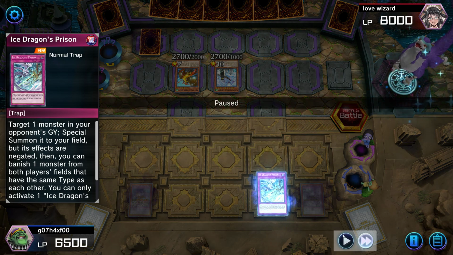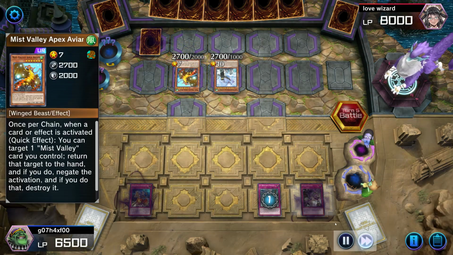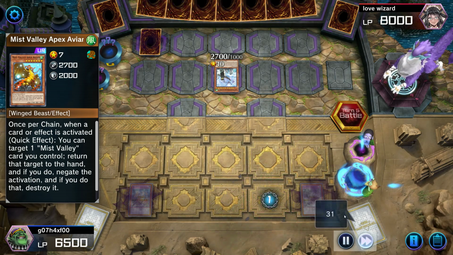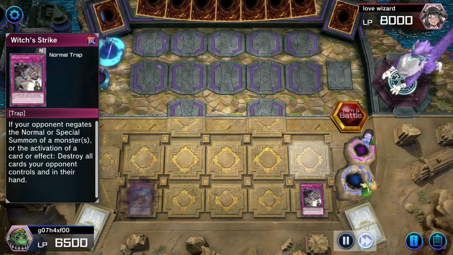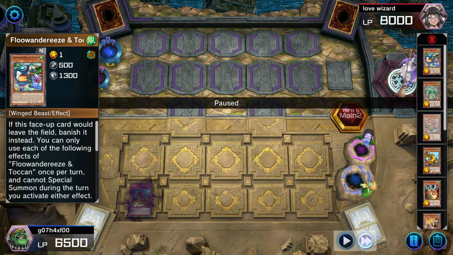So, battle phase. He goes battle phase. I'm going to Ice Dragon's Prison on his Barrier Statue. He's going to chain, baby, a negate. And guess what? He negates, and I Witch's Strike. Woo! Look at that. Look at that. Look at that.